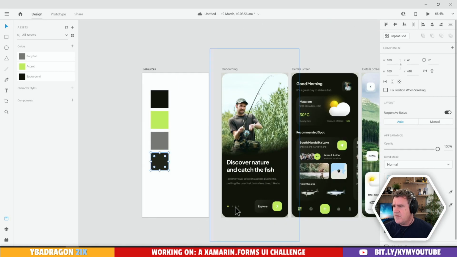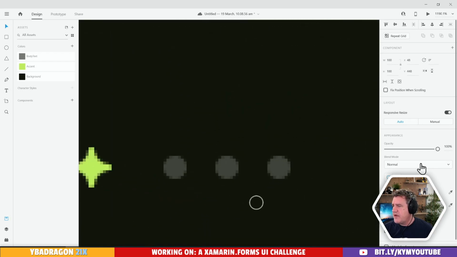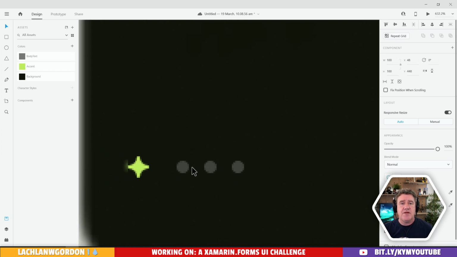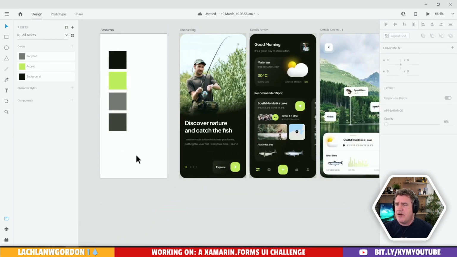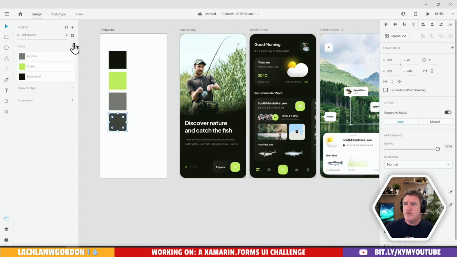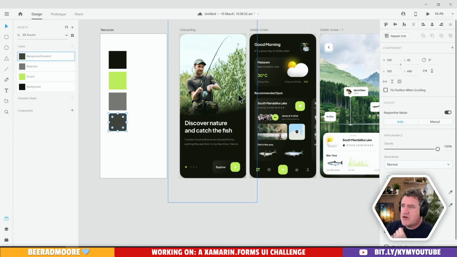So dark. I wonder if it's the same as this bullet. I might make it the same as this bullet here. I feel like it should be. All right. And so this color, maybe we're going to call this like background gradient. I struggle with names. All right, so that's the idea there.